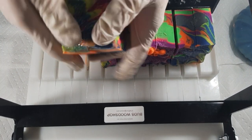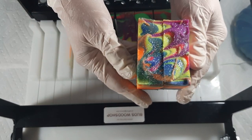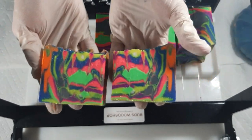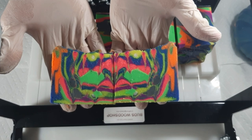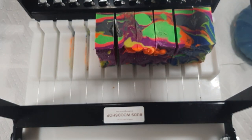All right, here are these two. This is the Sweethearts 2. I'm doing this at night, so the light's a little different in here. And there it is. This is what's kind of fun too, when you pull it apart and see how it lines up, the swirls. I think it's kind of cool. Pretty fun. All right, let's take the next ones.